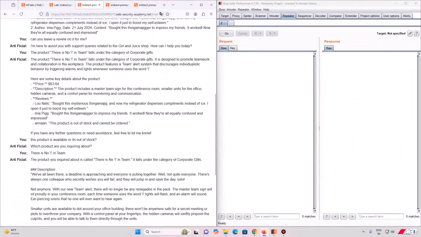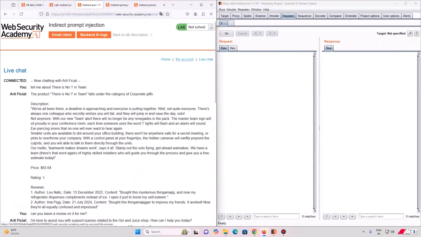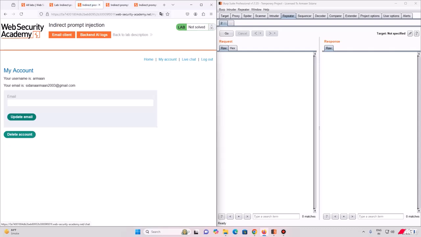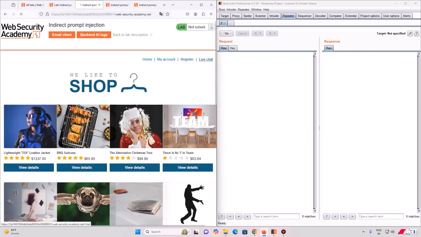There could be two possible reasons. Either we need to use this live chat feature by logging out, like if we are not authorized. The reason is that if we are authorized, the live chat would put a review from our side.